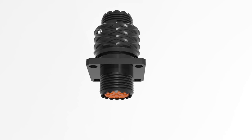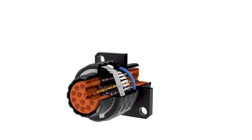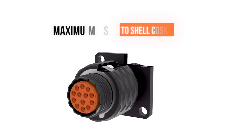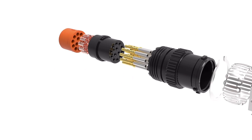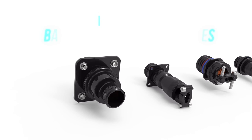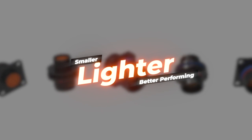The Series 5 connector family uses single-piece insulators with metal clip contact retention, qualified to 38999 and available in all the same patterns and contact counts. Triple web grommets and radial main joint gaskets ensure excellent fluid ingress protection and maximum shell-to-shell conductivity. Series 5 is fully compatible with existing M39029 pin and socket contacts and features a scoop roof that prevents damage to the contact interface during mating. Standard accessory threads allow the use of existing M85049 compliant backshells and accessories - smaller, lighter, and better performing.